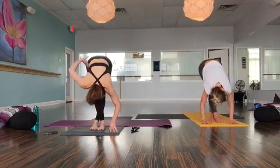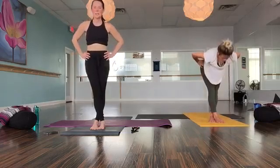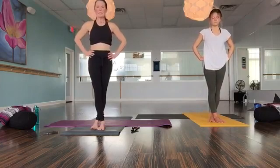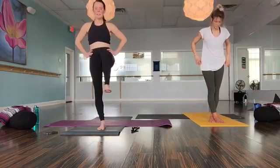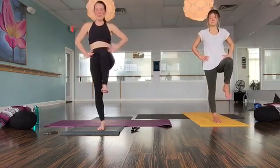Hands come to the hips. Slowly come to rise. Legs are still crossed. Right in front of left. Ground with the right foot down to the mat. Uncross, lift the left. Good. Breathing in. Belly's firm.